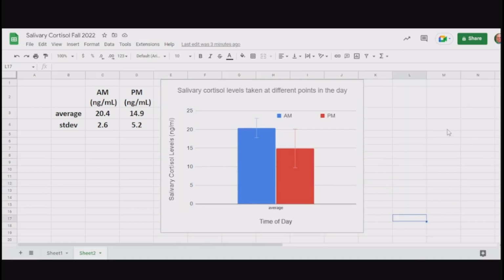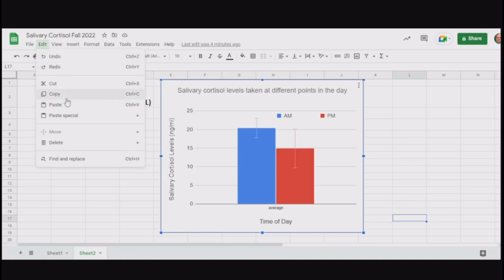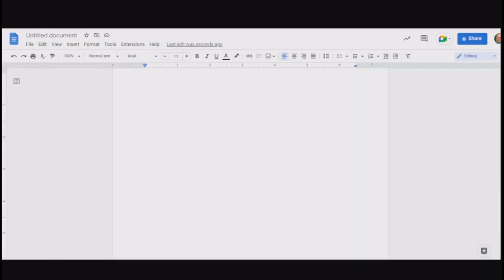So once we have the graph in the way we want, looking pretty good here, you can click on it so you can see the highlighted blue box around the outside. You can hit Control C, or you can click on this again, highlight our graph, and go up here to edit, copy, and then go into the document that you're working with. Generally what I do, I don't want the graph to be at the absolute beginning or the absolute end of the document, just because it becomes difficult to edit around it. So I add a couple spaces in there and then put the graph in the middle.